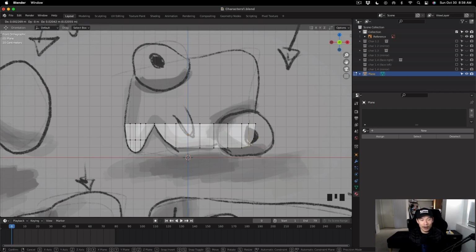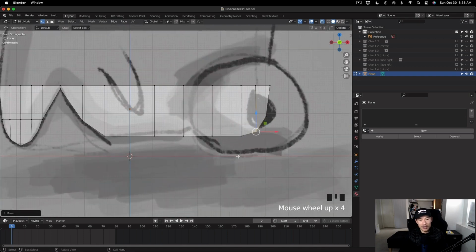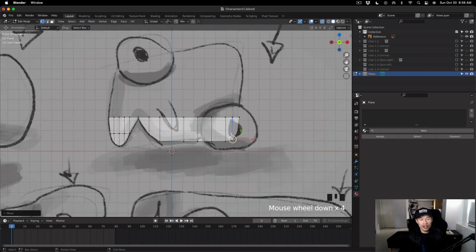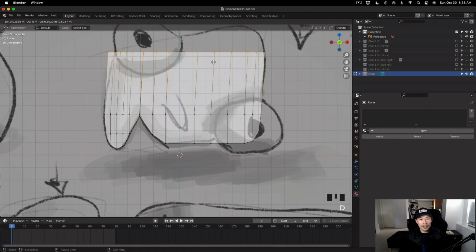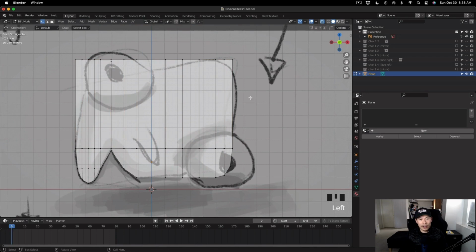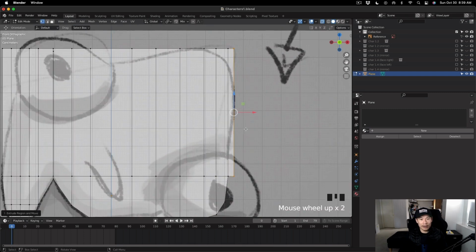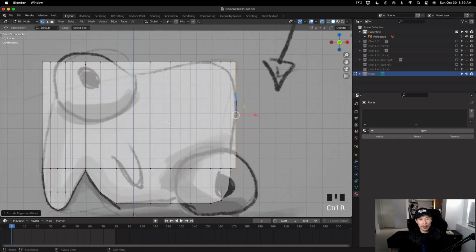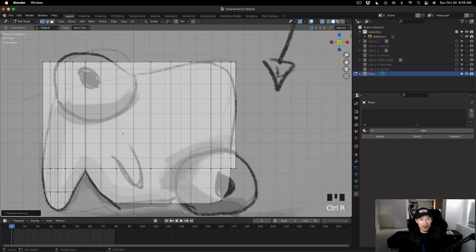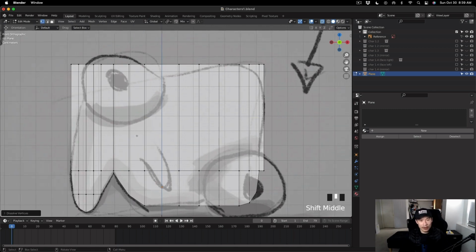Eventually I want all the lines to be the same size, except for areas where I need more cuts in my shape. I grab these top vertices and extrude to the top. This just makes the process much quicker. Instead of trying to focus on the small details in the beginning, I'm just trying to block out the actual shape similar to the reference, then making loop cuts as I go, because we know we need the edges to pull out the character later on.